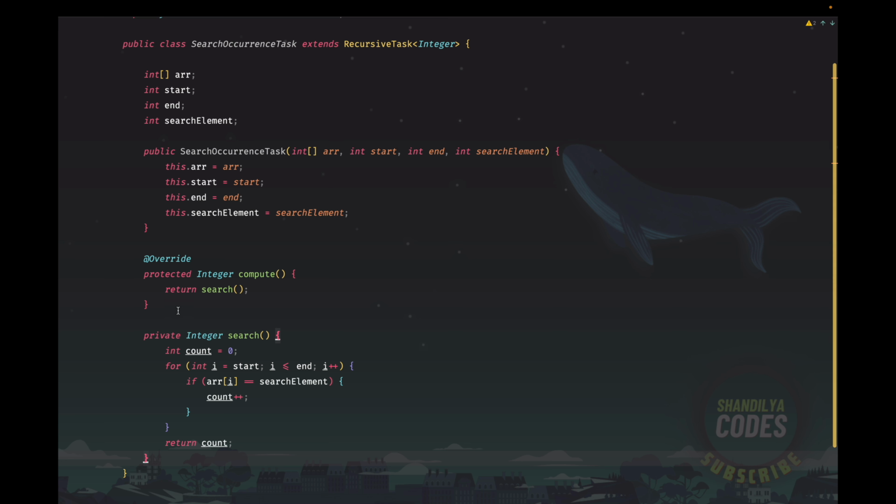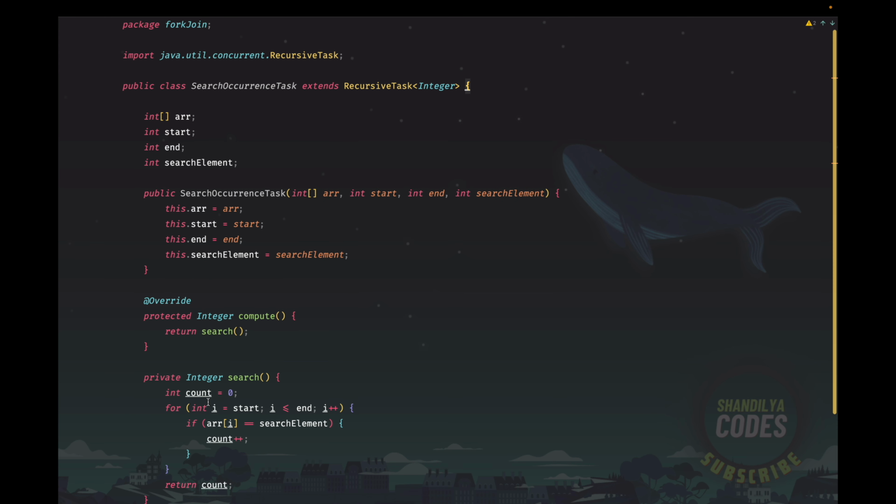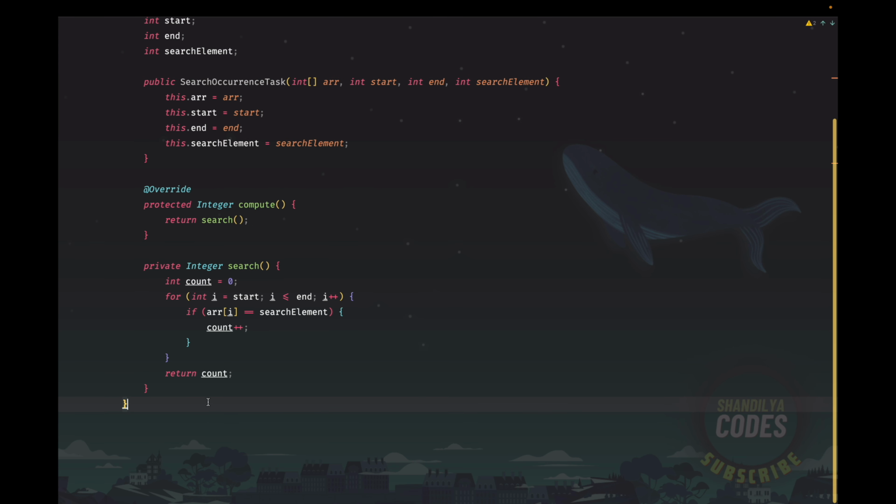So please note that as of now we are not making use of any fork join concepts. We will introduce the fork join concepts in a while, but for now let's complete the implementation. So this is about this class, and let's have the runner class wherein we will be invoking this particular compute method somehow, that we will see in a moment, using a main method. So let's create a class, and let's call this ForkJoinPoolDemo, and we have a main method.